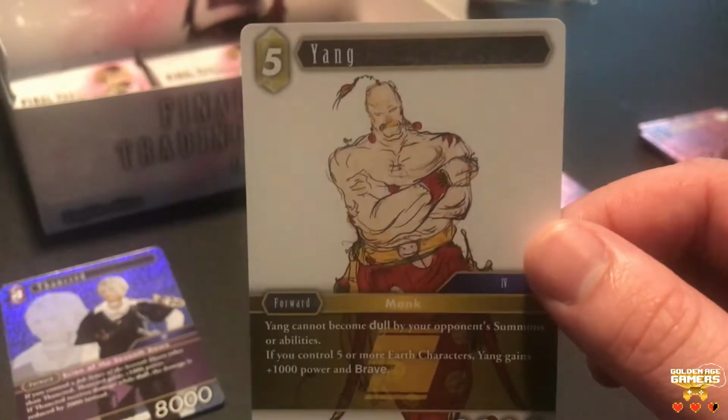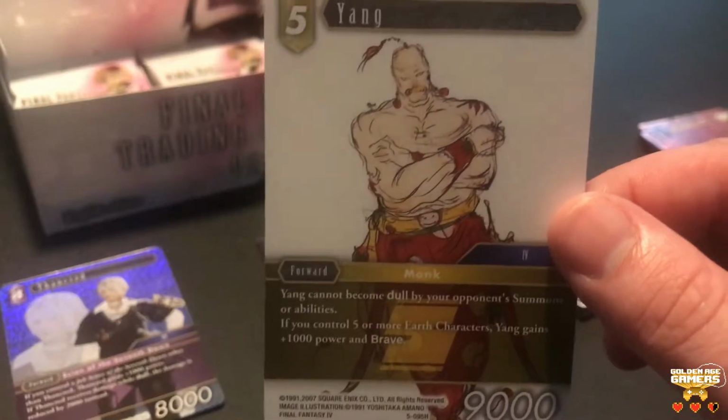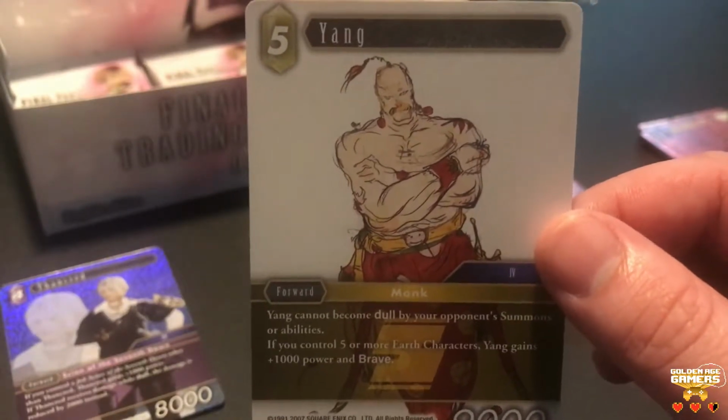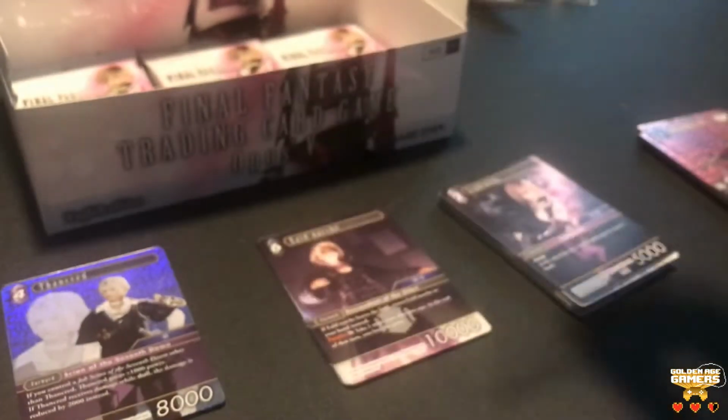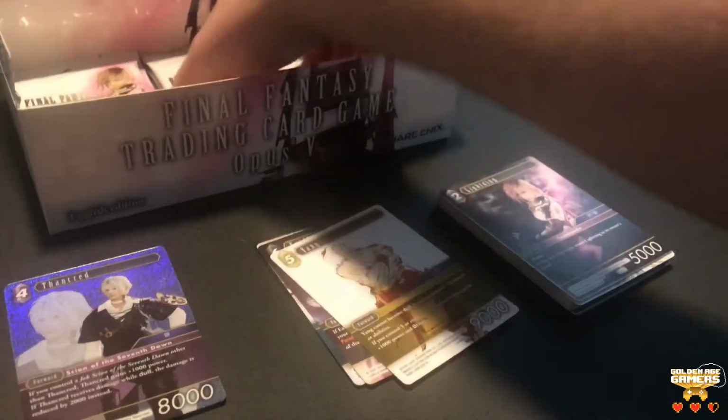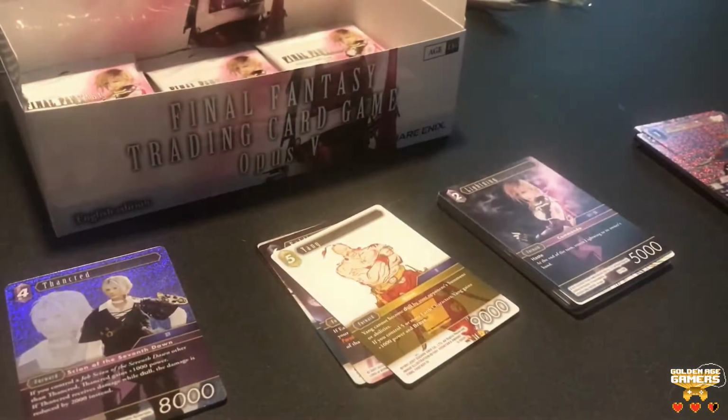And it also lets me put Ursula out, which is also another Earth forward, if I have her in my hand when I play him, which is fantastic. You get 2 cards for literally the price of 1. So he's not bad, but I don't think he's going to see a whole lot of play just because of his cost and the fact that the other one is slightly better as far as the ability goes.